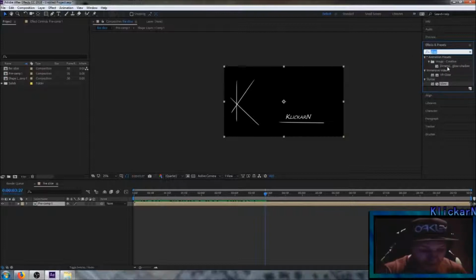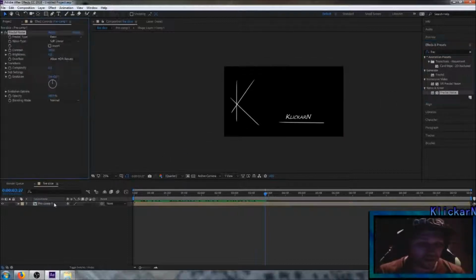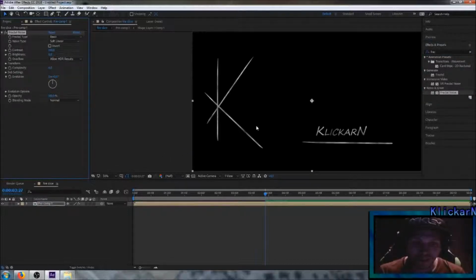And we're gonna add fractal noise. So just drag this one. We're actually going to zoom in a little bit more. You can actually see the difference in the scratches and even in the text. So what we're going to do, we're actually going to click on contrast, make it to 200, brightness to -25. There we go. So you can actually see something is going on in here in the text and in the scratches.